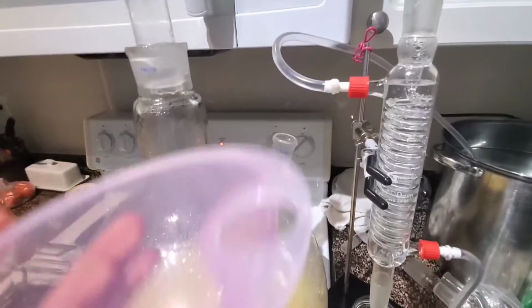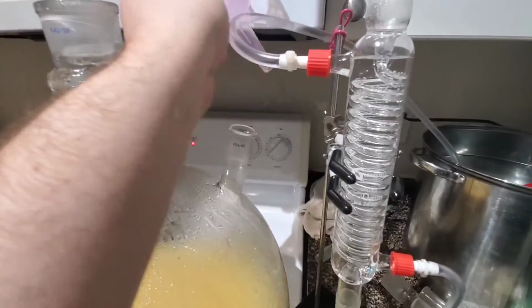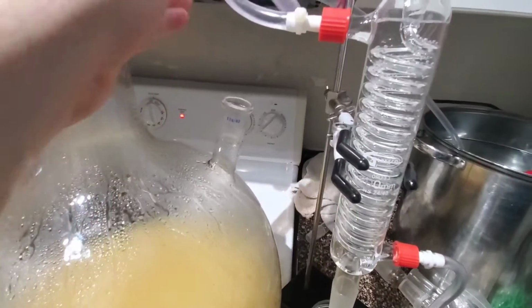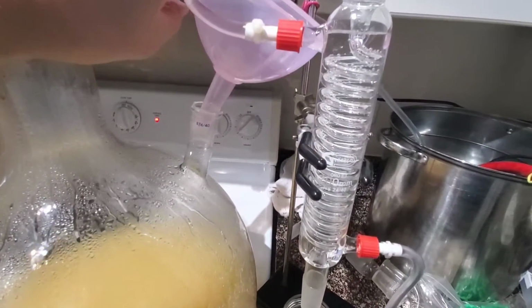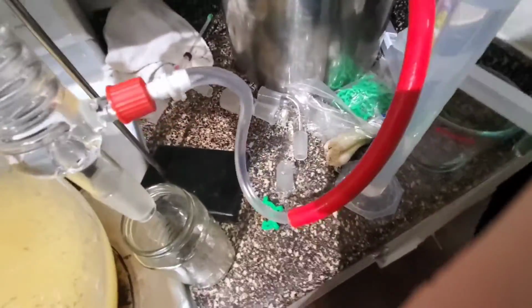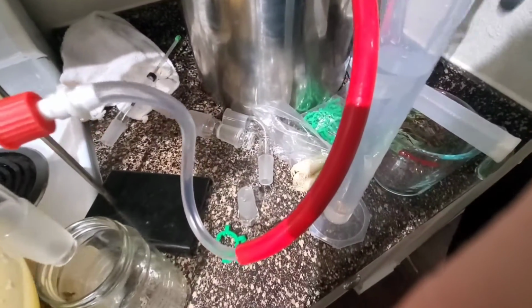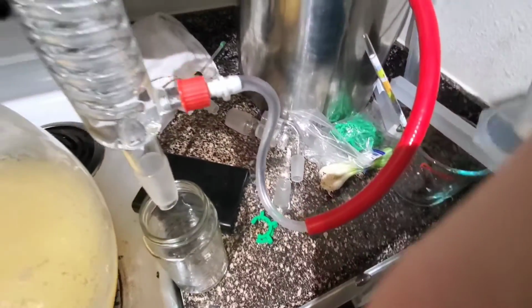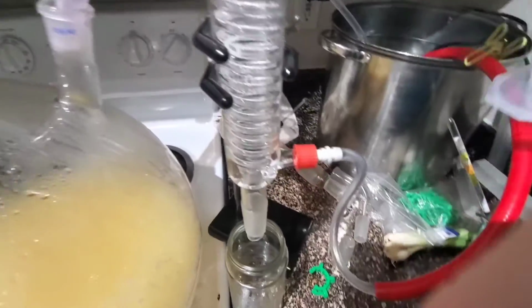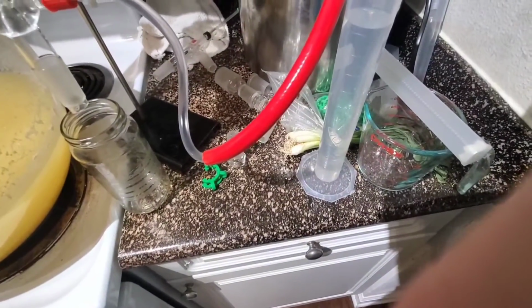Science. It's a good thing this isn't a test and we're not being timed, because we're just gonna stick this here, funnel back in. Oh my gosh. Is it in? Okay. And then we're just gonna drop this back in. I'm thinking I must just be boiling it at far too high temperature. I don't even know how that's possible. Oh, man, I must be doing something wrong. I really must be doing something wrong.